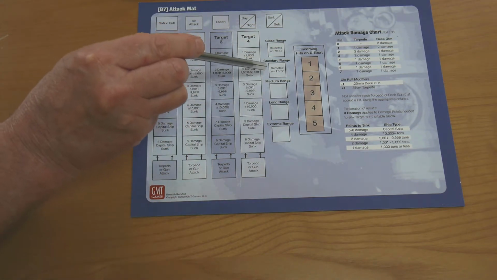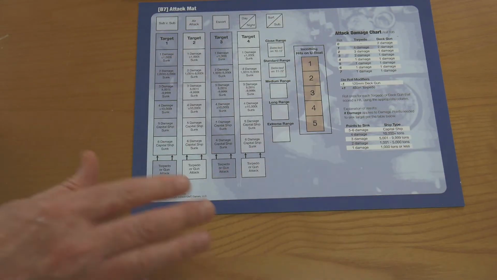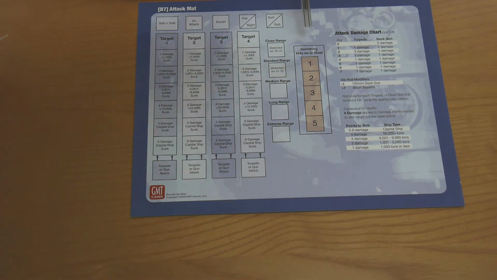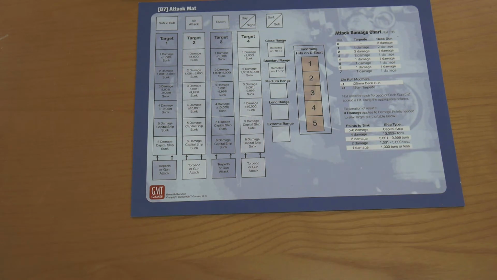Obviously, the closer you are, the more chance to be detected by the escort. Once detected, it's difficult to then avoid detection. You will get into a cycle, if you're really unlucky, a constant cycle of being detected and depth charged. This track here will record the incoming hits on the U-boat. So along with the sub mat, you'll be using that attack mat a lot throughout the game.